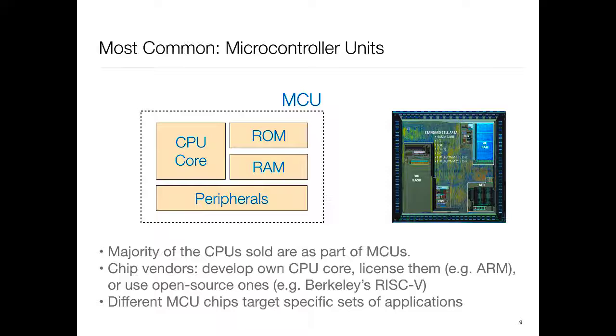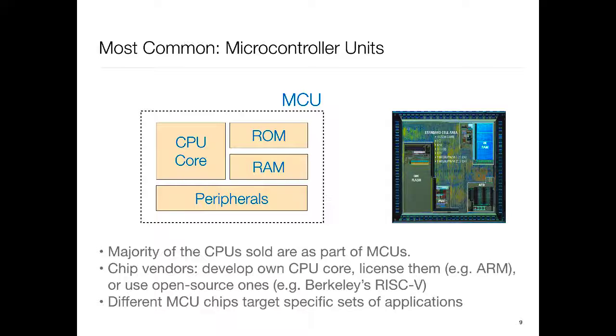The majority of the CPUs sold nowadays are in the form of MCUs. So oftentimes there are these cute plots. They show that Intel sells so many x86, but that's maybe 10% of the market share of CPUs. Most CPUs are sold in the form of MCUs, and as the MCUs have grown in capability, nowadays you find MCUs which have 64-bit processors, and while they may still not be comparable to the Xeon type processors or the equivalent AMD thing, they're pretty powerful. But if you go back 10-15 years ago, MCUs typically meant 8-bit processors or 16-bit processors.